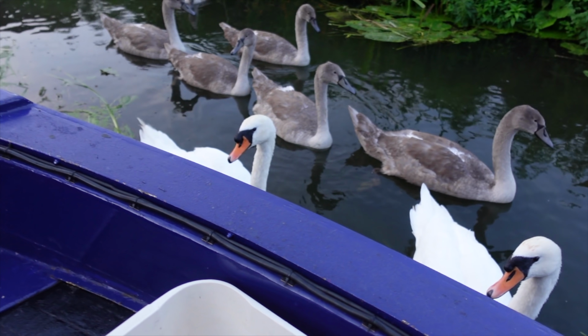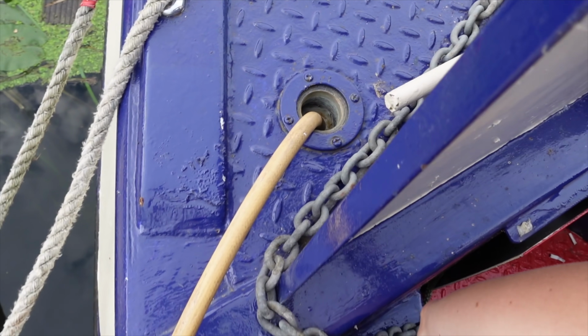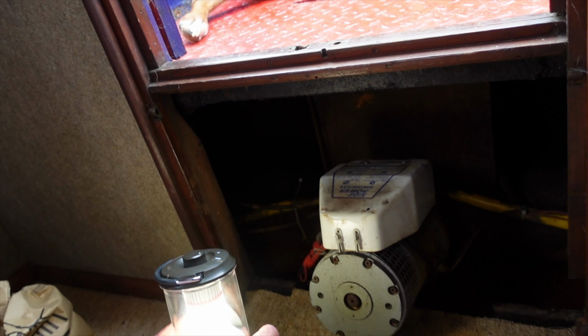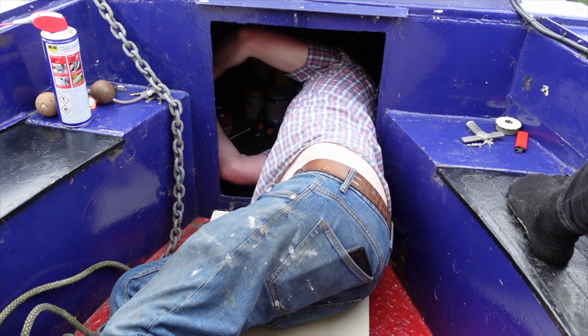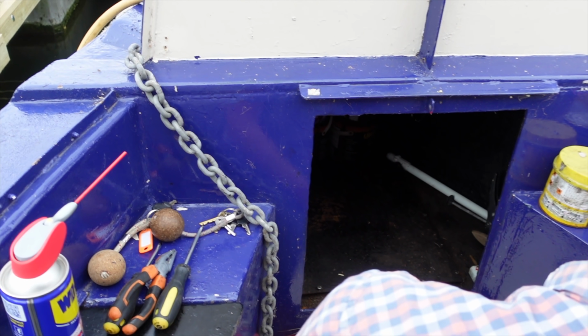So as we mentioned once before in a previous episode, the very first time we filled up the water tank, we realised after some time that it started seeping up onto the front well deck. Then 2 days later, we found a huge build-up of water under the floorboards at the back of the boat. So naturally, we assumed that this was what was causing the problem. We contacted the seller, who told us that he had the exact same problem and it came from overfilling the water on the boat. We know now that's not the case.